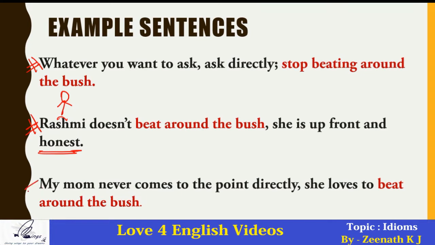The last example I have for you in the row is, "My mom never comes to the point directly. She loves to beat around the bush." In fact, I formed this sentence based on my mom. Whenever I go back home once in a quarter, or let's say once in 6 months, she is so excited to share anything and everything. She gets into every detail, and it takes a lot of time for her to come to the point directly. Even if she has to ask me anything, say anything, or even suggest anything, usually moms are like that. That's why they're very cute. They're such sweethearts altogether, right? So my mom usually beats around the bush because of a lot of excitement.